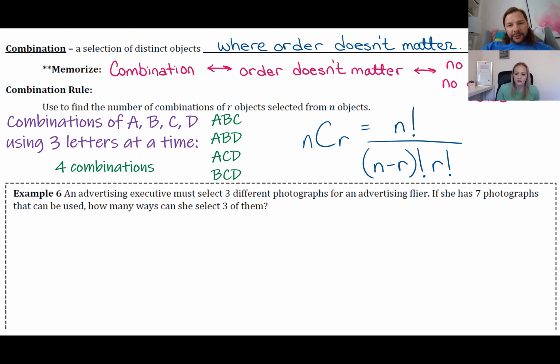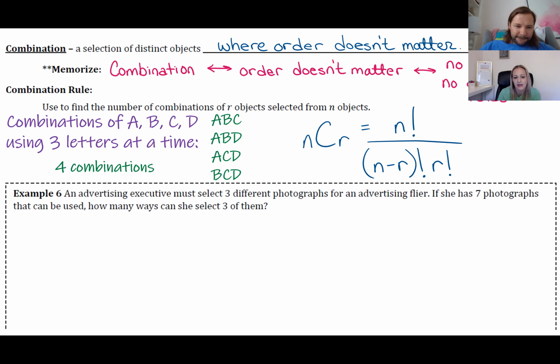Right. We basically took the formula for NPR, and then we divided by R factorial, which is the number of different permutations of A, B, and C. If we were to write out this whole list, NPR, next to it you'd have ABC, and then BAC, and then CBA, and CAB. And then we divided out by all the orderings of those 3 letters. And that's how we ended up with the combinations, right? Because we've basically made all the different orderings of ABC equivalent. Correct. Okay, so let's do another example.